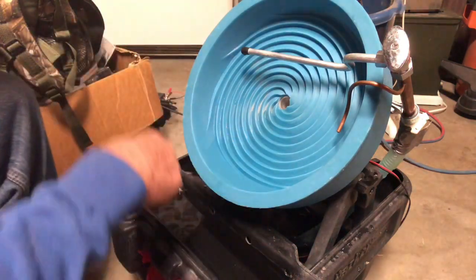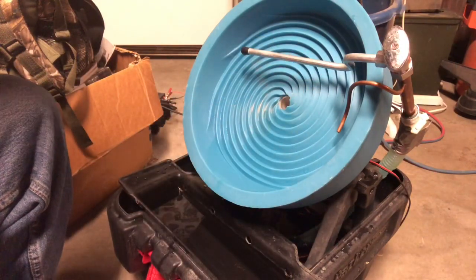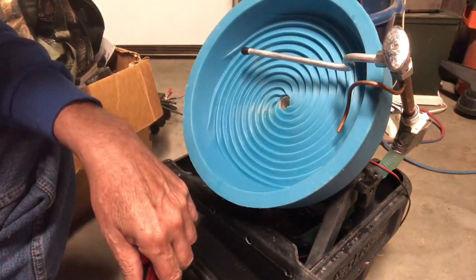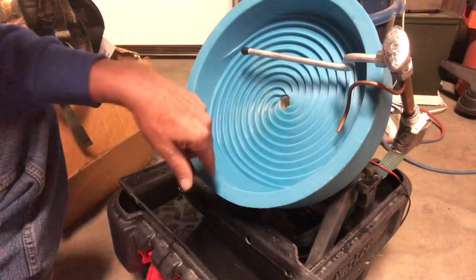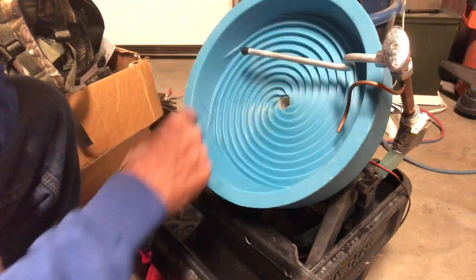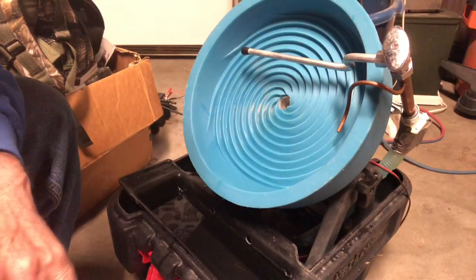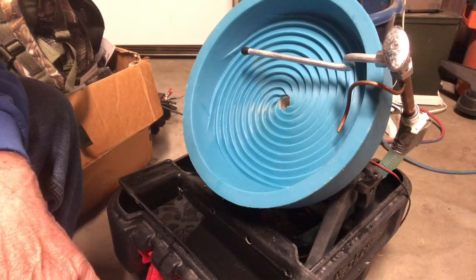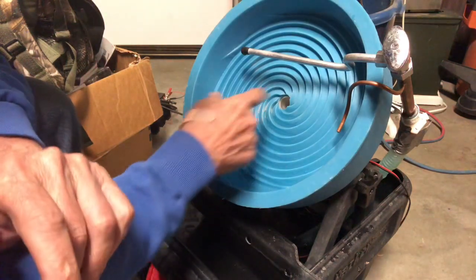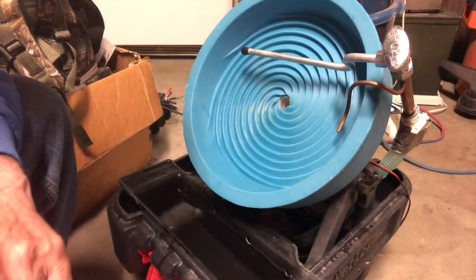This is what I use to run my pay dirt through when I go out in the hills and stuff like that. Usually I classify it down into small stuff before I run it through here. You obviously are not going to put big rocks in here because it just messes the whole works up. This wheel is only for refined pay dirt, after it's classified down to where the rocks will fall down into the pan down here. So the small rocks.